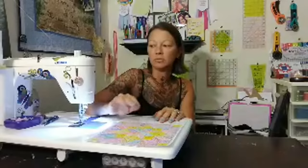The cool part is that I'm going to use the same layer cake that I used to make that pattern, the same exact everything, in the carpenter wheel or carpenter star, however you know it. I drew out a little diagram so I know where my colors are going to go. I'm actually going to put this together in a totally different manner than what everybody would think. I'm going to do my own thing here, but I'll show you what I'm doing.